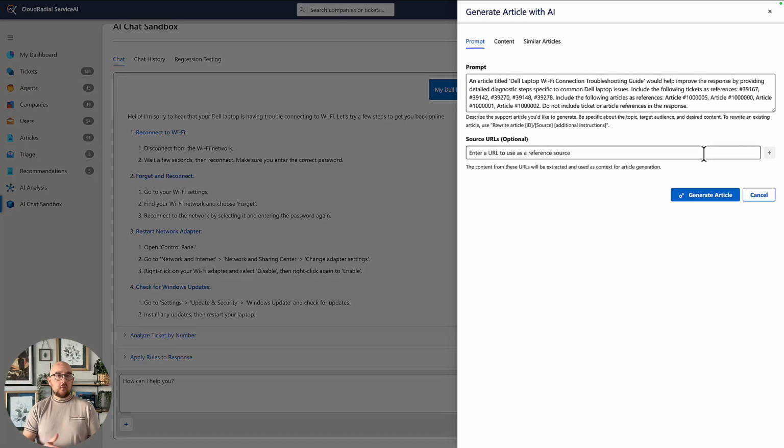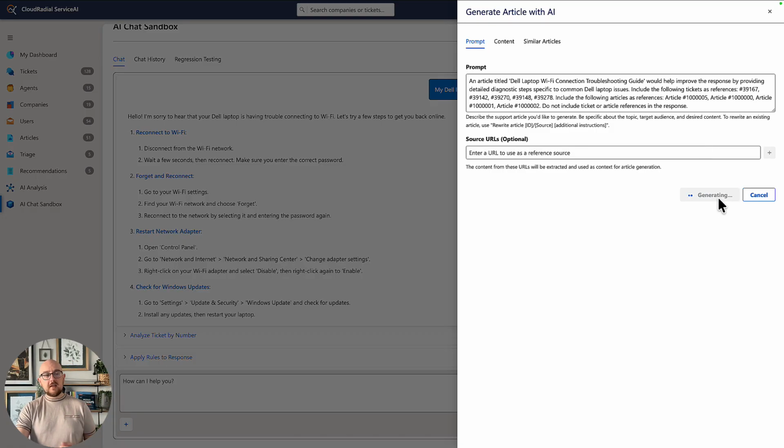Now, you have full control here, so you could change the prompt to title it whatever you want, to add in additional bits, make it more comprehensive, say not just Dell, but Macs and Windows PCs in general. But you don't have to. It's just going to generally take that information and try to figure out its best approach to making that documentation for you. And if you're very particular and it's maybe a more proprietary thing that's not super well documented, not easily found online, you can even feed it source URLs.